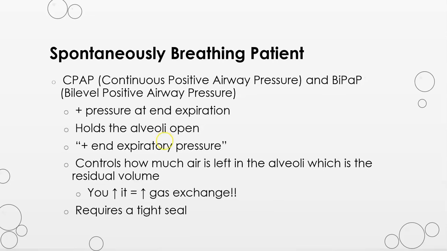Finally, let's move on to the spontaneously breathing patient who requires non-invasive positive pressure ventilation. There are two modes available, CPAP and BiPAP. CPAP delivers one continuous positive pressure during inspiration and expiration, whereas BiPAP typically delivers a higher pressure during inspiration and a lower pressure during expiration. Both require a tight seal to maintain the pressures necessary to keep the alveoli open, as well as keeping the tongue displaced for patients with sleep apnea.